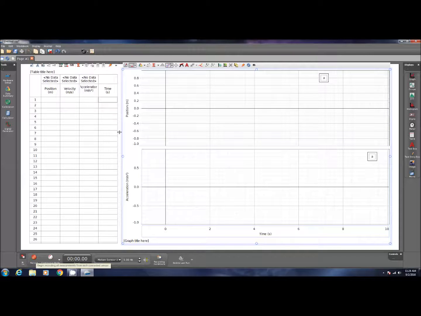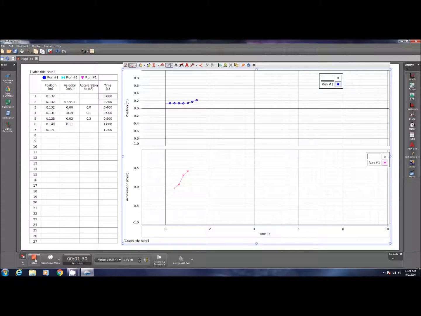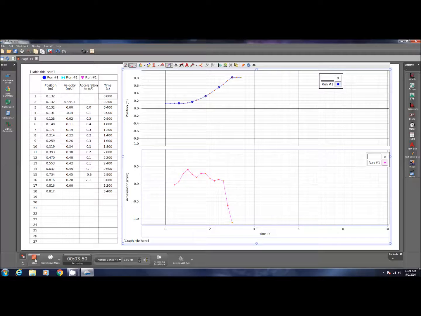I have a board that I'm going to try to record uniform acceleration, and I'm going to keep track of my position on that, and the record button is right down there for Capstone, and we're going to get it and try it. And that looks pretty good. Okay, that was as simple as that. It's as much as I can do with one hand.